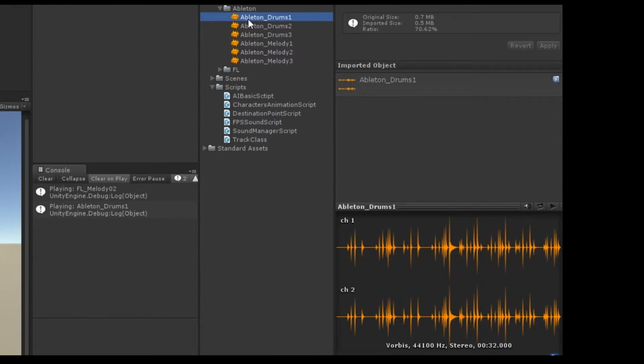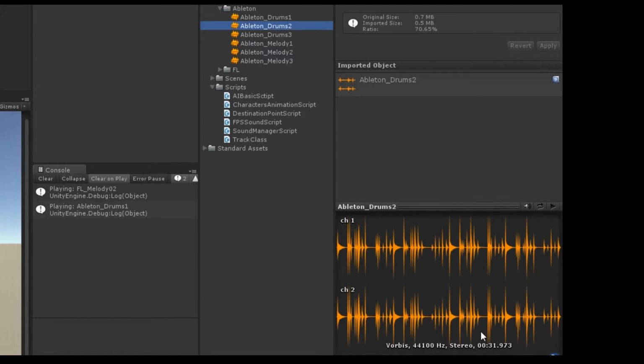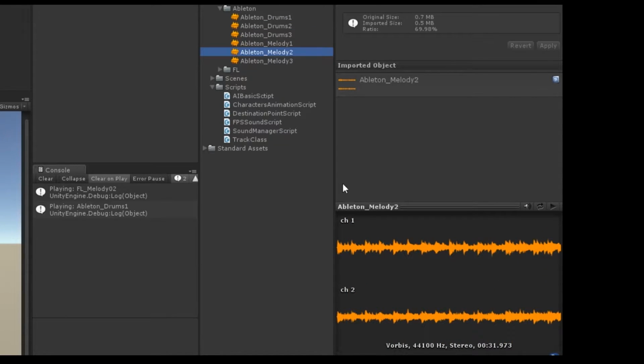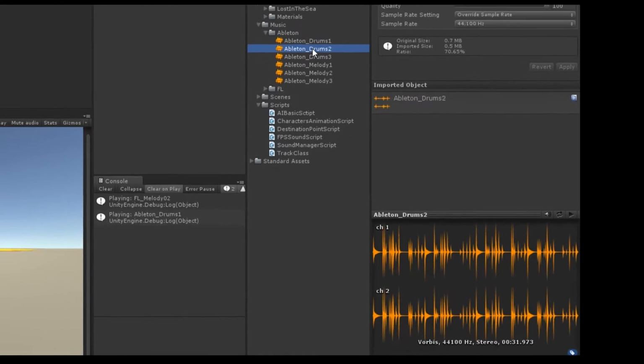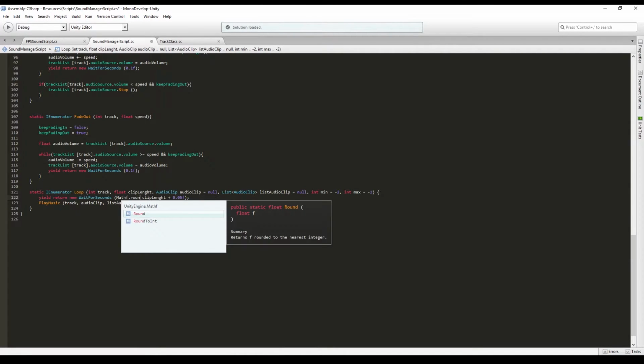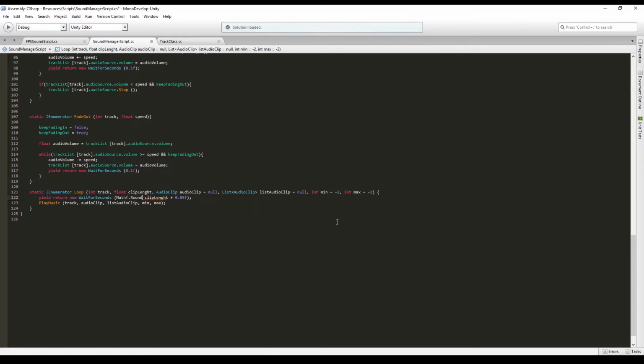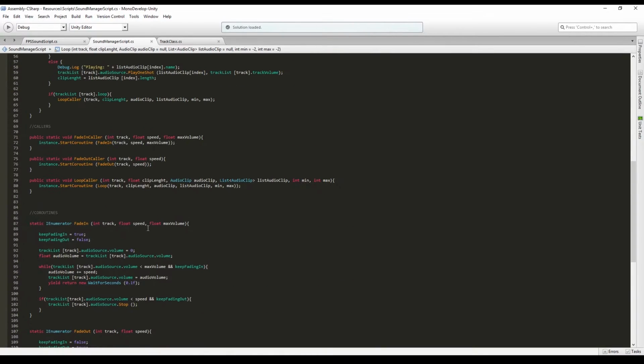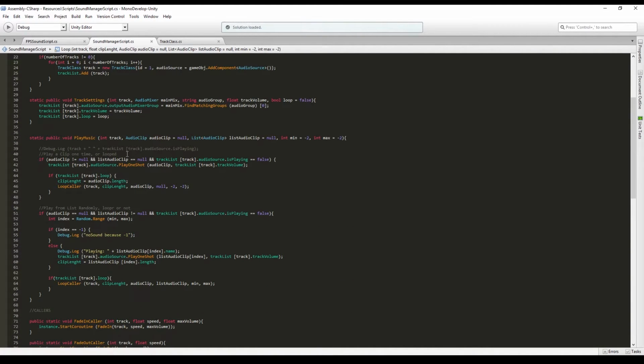Now the tricky part is that sometimes the audio clips, as you can see, even when exported with the exact time, may have some tiny small difference between them, like this. And to solve this problem, we can do two things. You either add a tiny amount like 0.05, or you can use Mathf.Round, that is going to round to the nearest integer. And we do this just to make sure that when it calls again the play function, the audio source is not playing. Because if the audio source is playing, it's not going to loop.